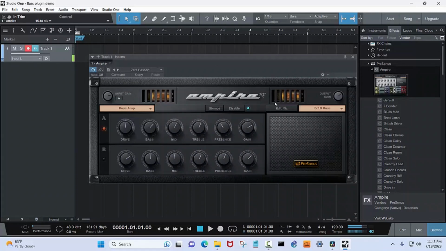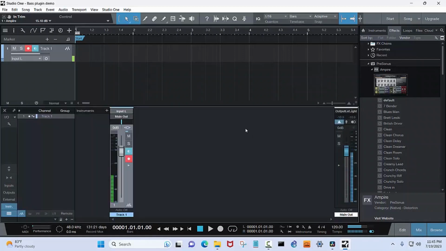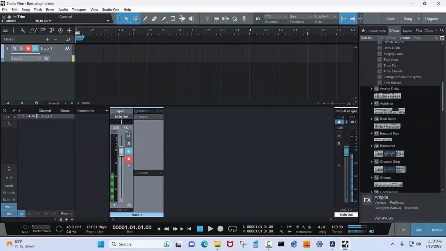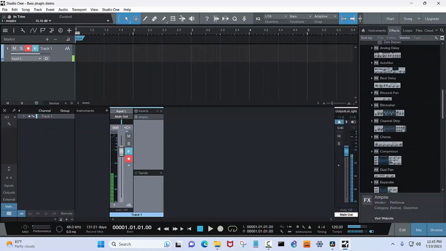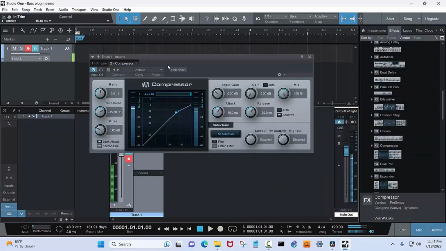I turn up the input gain. That's my thing. The real issue is mostly that I can't get enough output. I think it's because my Fender P-Bass pickups are not really hot pickups. They sound good, but they don't have a lot of output. So anyway, that's why I'm using Ampire.